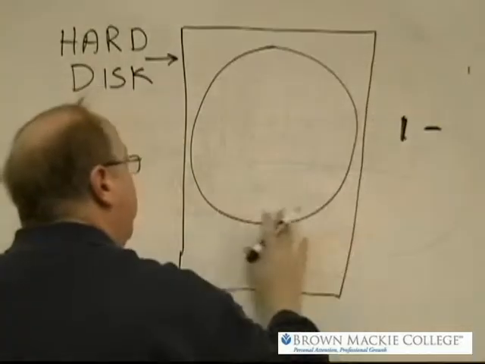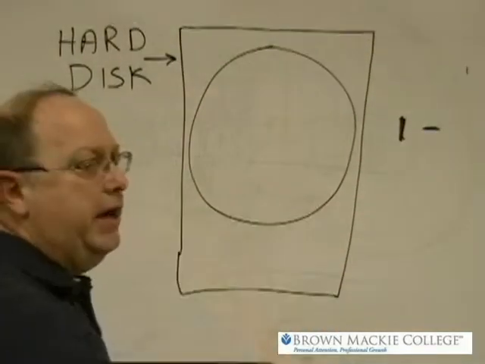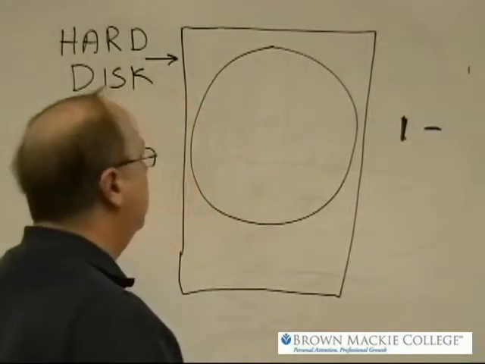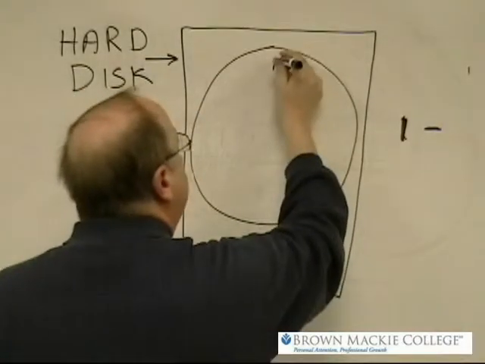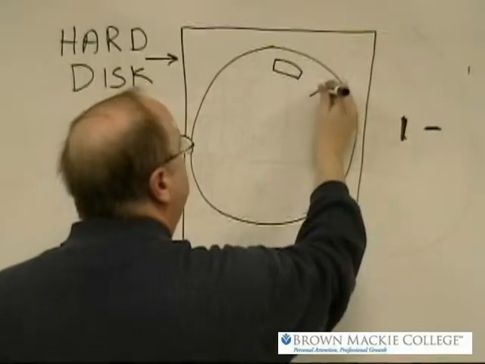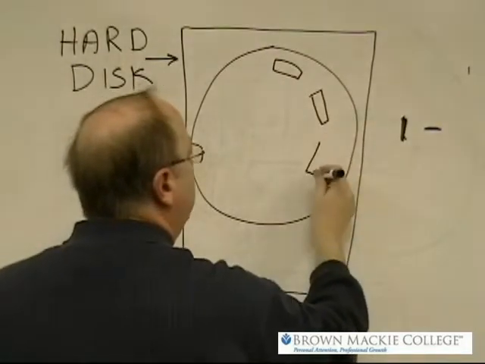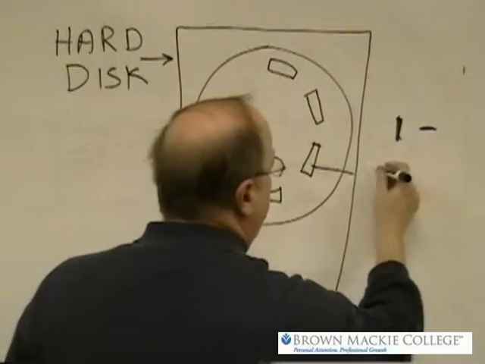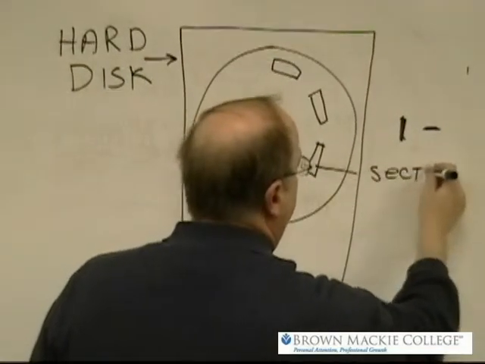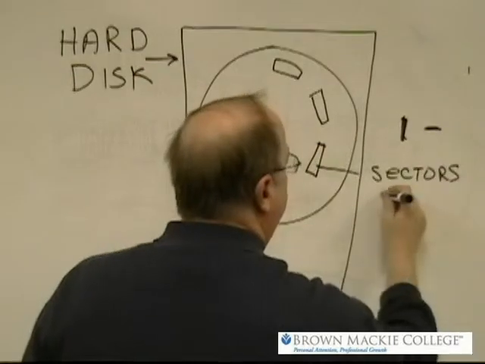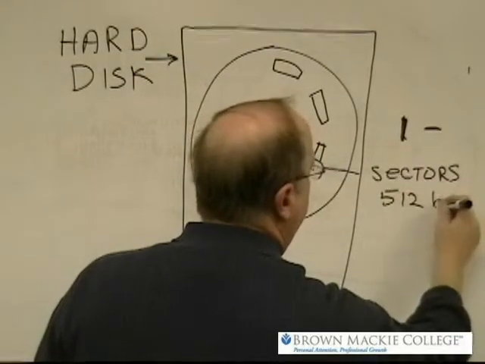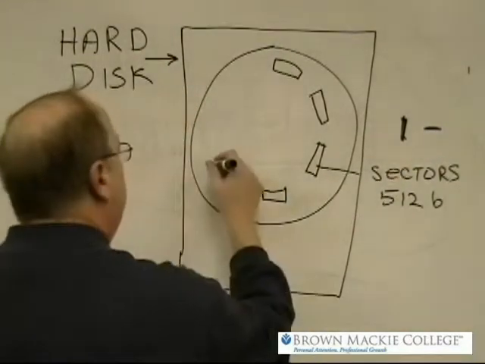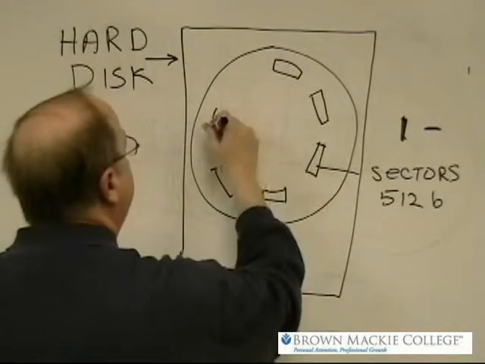Now, whenever you go out and write something to a hard disk, say you save your document, what happens is hard disks are broken up into lots of baskets, okay? The baskets are called sectors. There's 512 bytes in each one, just 512, very small. And there's billions of these on the hard disk.